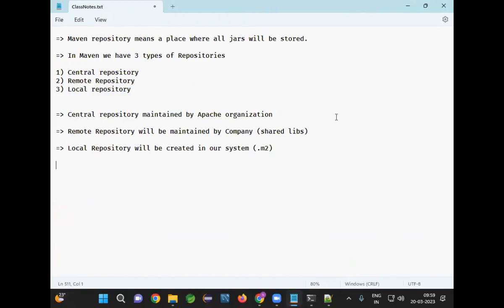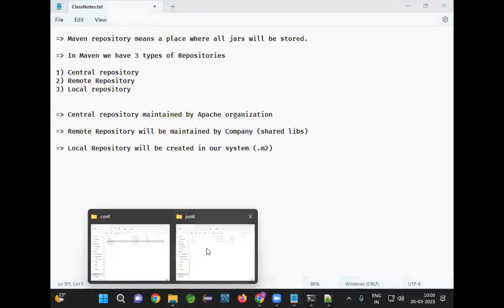And in the settings.xml, I configured the details of the remote repository plus the remote repository credentials also. By using the credentials and by using that URL, this Maven project is connected to the remote repository to download that jar file. Now let me show you what are the settings that I have done.